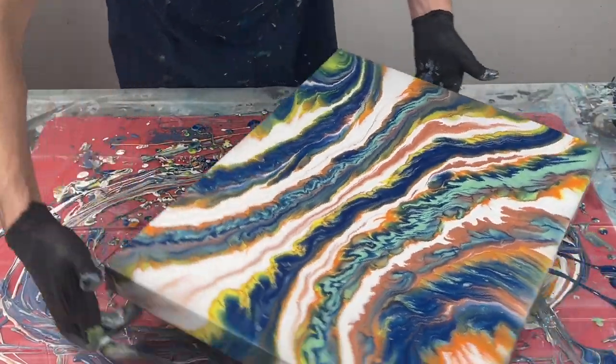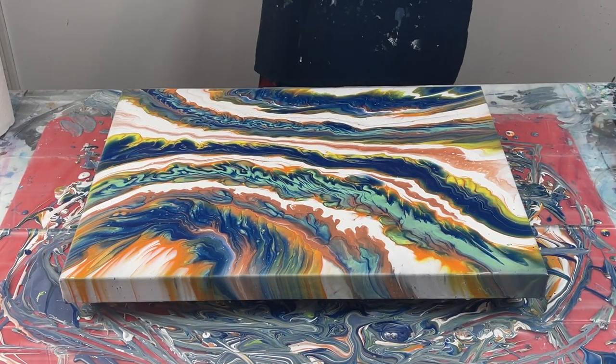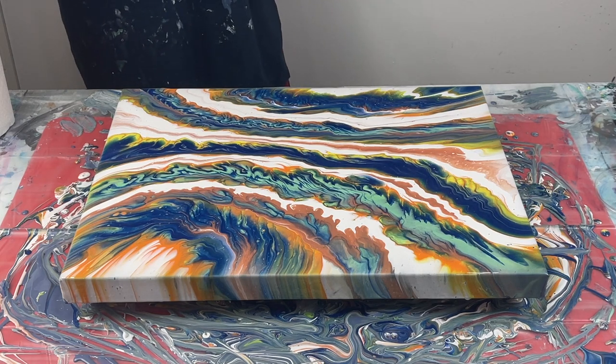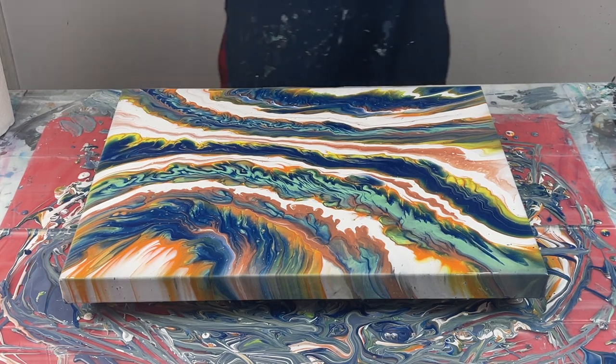Let's look at this. All right, guys. So what I'm going to do is re-pour this, but I'm not going to re-pour it out of my split cup because I already rinsed it out with water, so it's still wet. I am going to swap this over for a sandwich pour. See how that comes out.